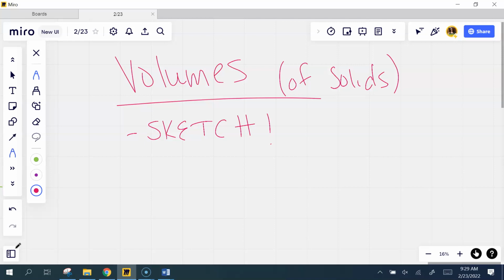I know y'all hate to sketch, but sketching is going to help you with these. It will help you visualize to see what it is you need to do. All right, so we're going to sketch. We're going to find an area formula. Now, for today, we'll be doing things like using square cross sections or using triangular cross sections or using circular cross sections. Well, you know how to find the area of a square, a triangle, or a circle, yes? Area of a square, length times width, triangle, half base times height, and circle, pi r squared, right? Basic, basic. And then we're going to multiply it by the width.